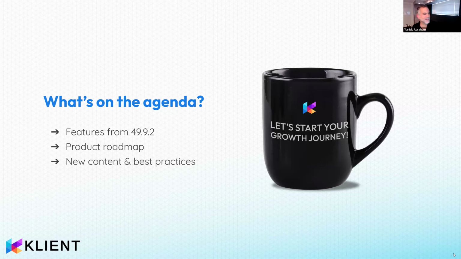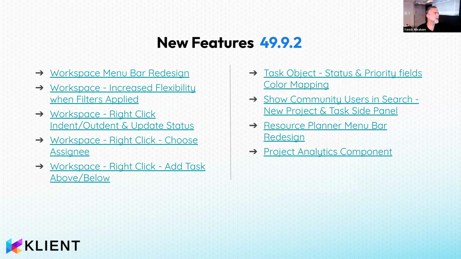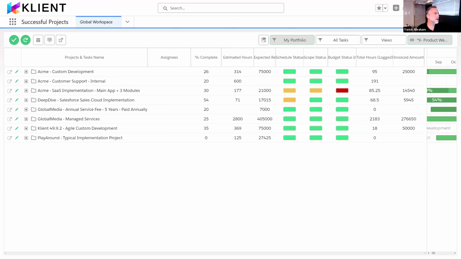Perfect. Thank you, Rosalie. So let me go to Klient, and I'll show you directly the global workspace. You should be seeing my screen now. On the global workspace, you can see on the left side the list of all your projects. And in the past few releases, we've been improving a lot the ergonomics, the usability, and also we've been introducing a lot of visual cues to help you manage your project. One of the first things you can notice here is our new menu bar. We've grouped a lot of things, so there's a lot more space, everything is cleaner.